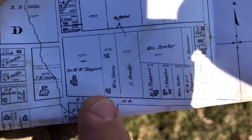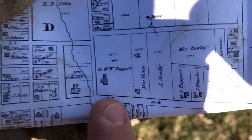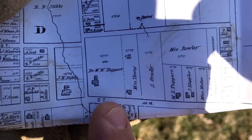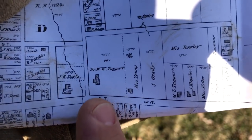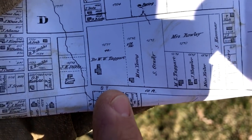We have power lines running along this street and this street, which is part of what I'll be dealing with on this site — EMI. That's why I'm using the reduced size coil. My settings will be set a little lower. Only through testing and getting used to the site, since this is my first time out, will I know what my settings need to be. They're different at every site.